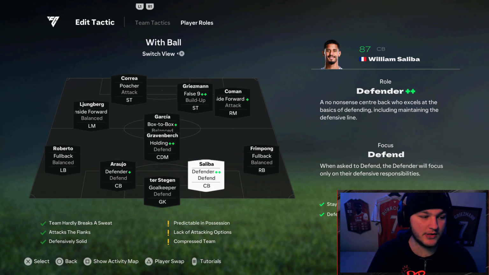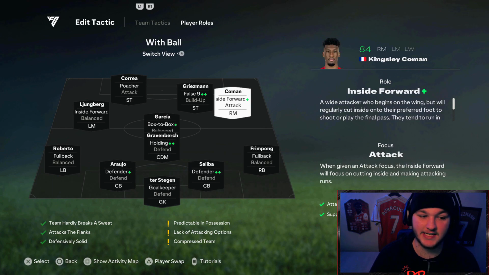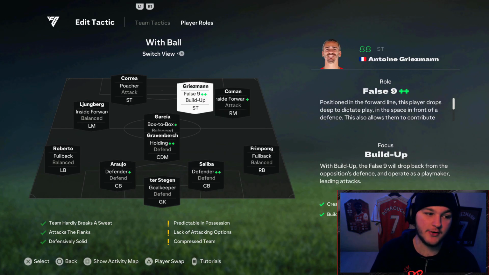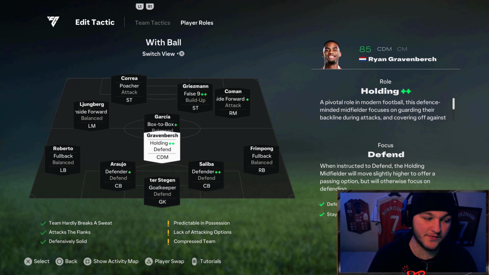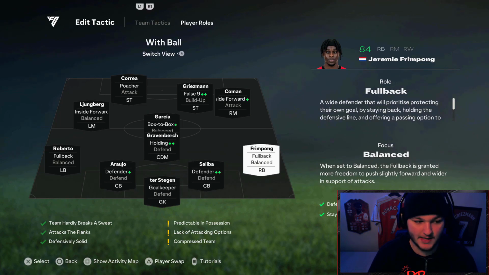So this is kind of how it looks in game. The inside forward on balance, obviously not as pushed up as high as the inside forward on attack. The false 9 being Griezmann, a little bit deeper than your poacher striker. Garcia, of course, as a box to box with Gravenberch behind. Then you've got the two fullbacks. Very, very nice formation, pretty balanced.